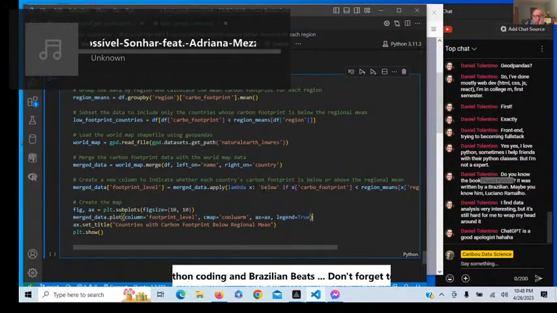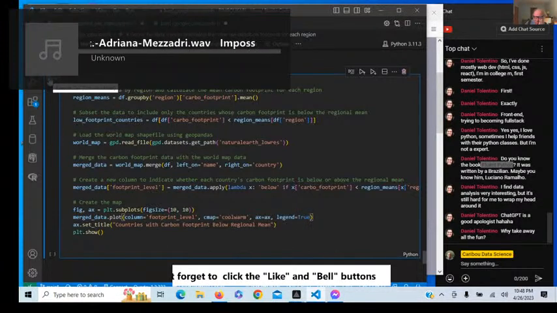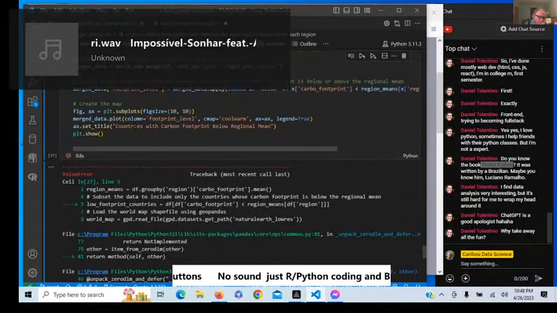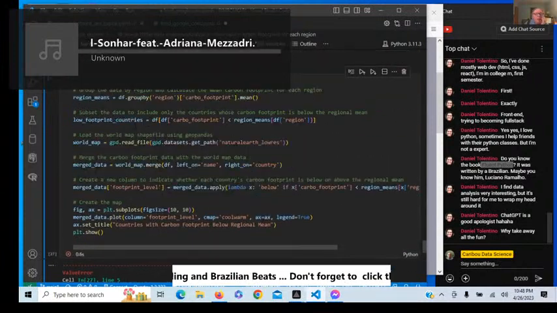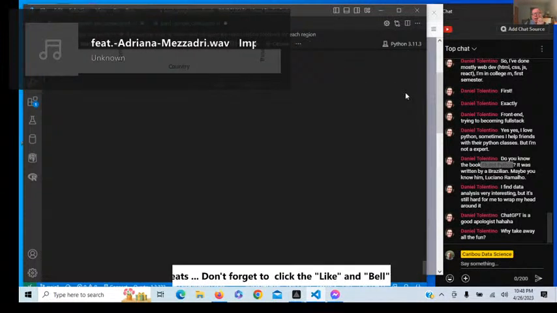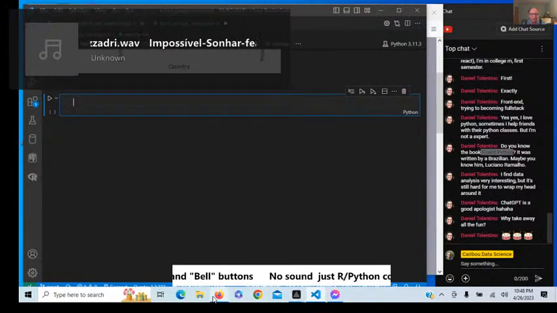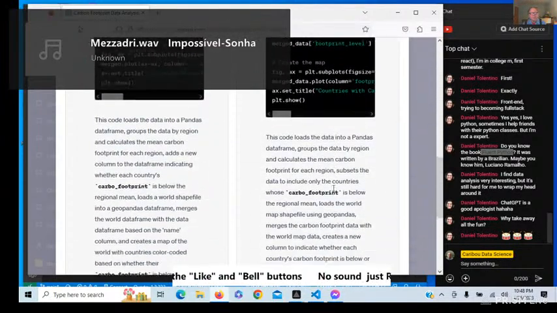The moment of truth. Okay, let's try this one more time, just to make sure I didn't change something I shouldn't have changed. Yeah, exactly. Okay, let's do this.